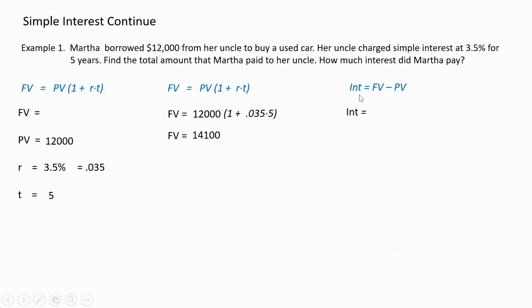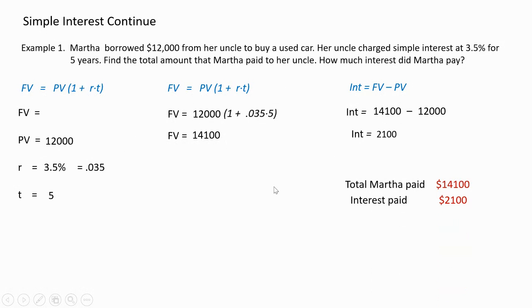Then to find the interest earned, we subtract the amount borrowed, which was 12,000, from the future value, which will give us the interest. You see, students, it doesn't matter what formula you use, but what matters is that you know exactly what formula to use. For this formula, we have to use the interest equals future value minus present value. And in the other one, we have to use the future value is equal to the present value plus the interest. Again, same amount as the previous slide, which is using the other formula.